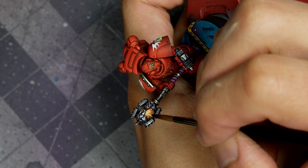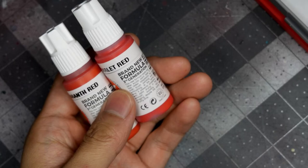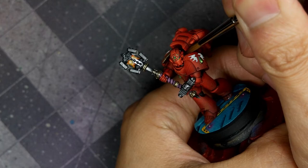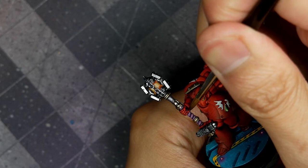And once everything's painted on the model, there's probably going to be a bit of messiness, especially around the hands, and then maybe anywhere on the chest pad where I have some gold bleed over, maybe on the helmet, especially on these Dawnbreakers where I have the special filigree, any sort of mispaint around the eyes. I'll go back in with my blood red, scarlet red, and amaranth red just to do some touch-ups on the edges.